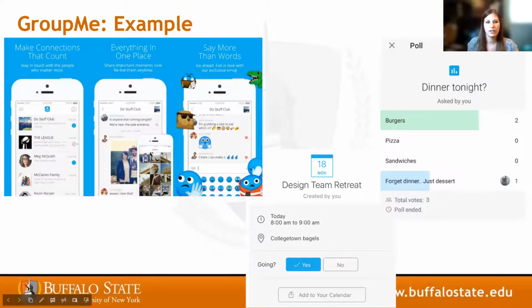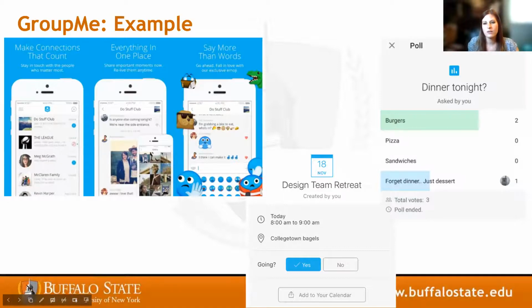So you can put different pictures in there. You can send them files. You can create polls, different calendar events, and then also you can send emojis, which students love doing, and adding pictures and things like that. And the picture next to that is an example of what an event would look like. So we often do that for creating reminders of when our class is or when homeworks are due, posted in there, and then it pops up. Students can say if they're going to attend or not.